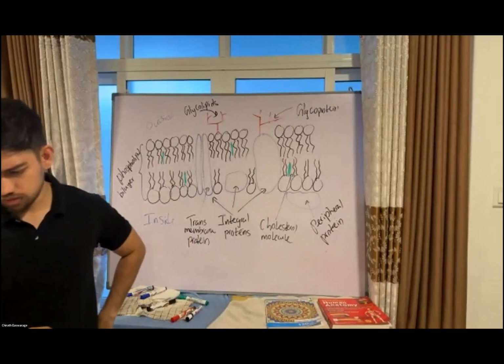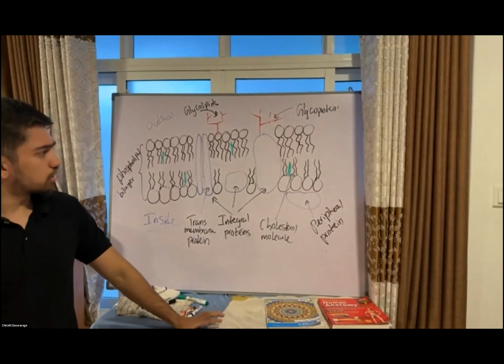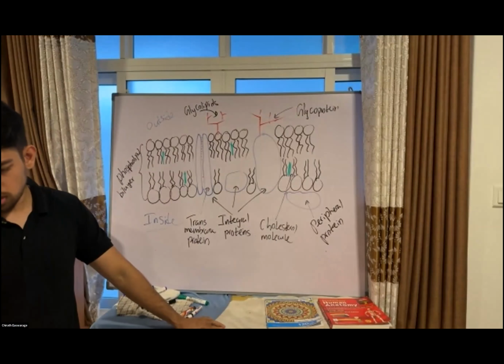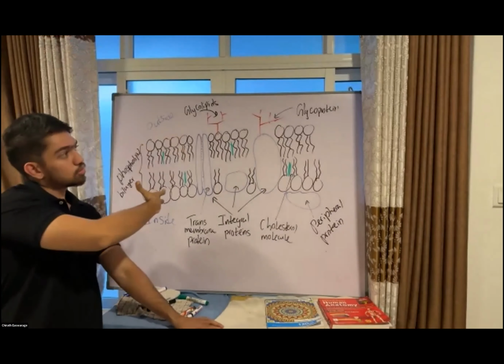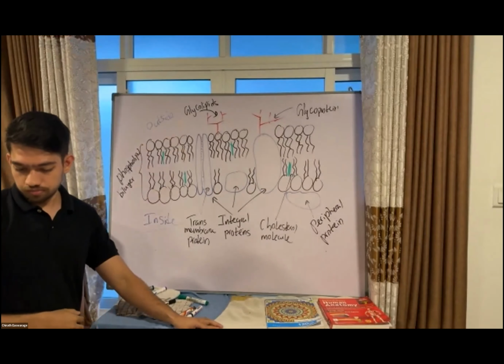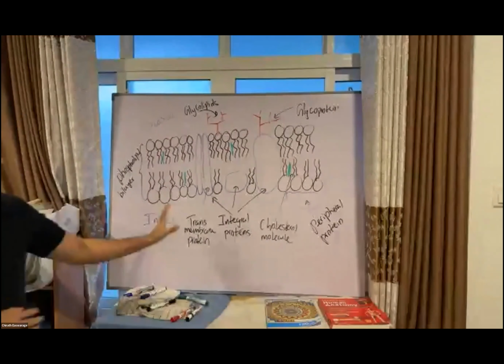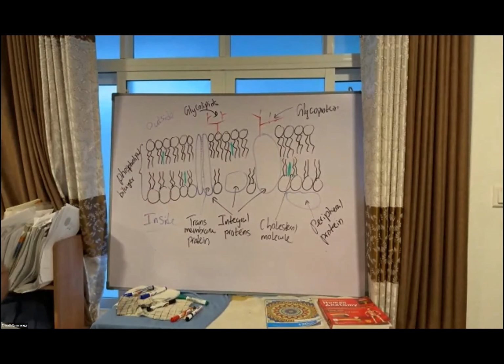Can you see the board clearly? The diagram, is it clear, right? There's a lighting issue. That's the next thing I have to improve. I'm going to install some lighting to the board so you can see better. So this diagram you have to be able to draw. Okay. This diagram you have to be able to draw.